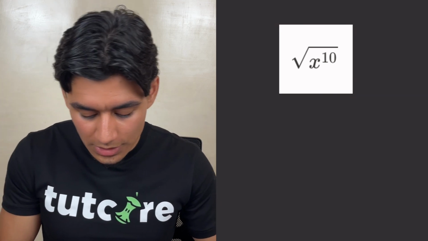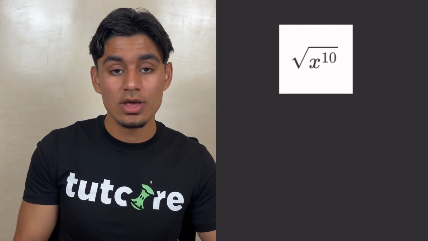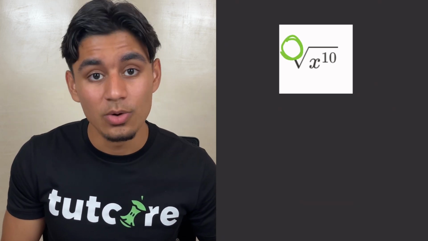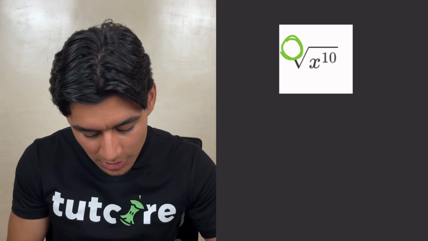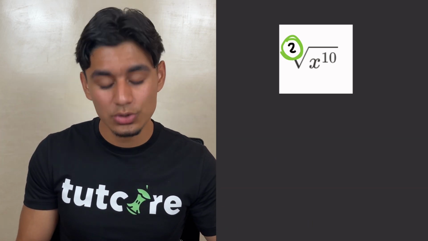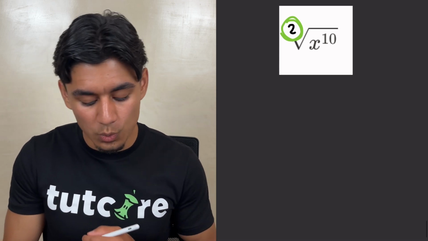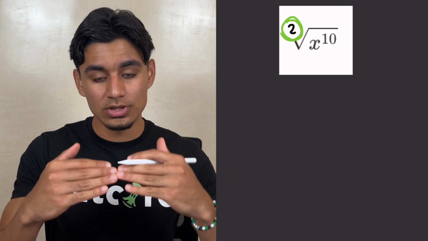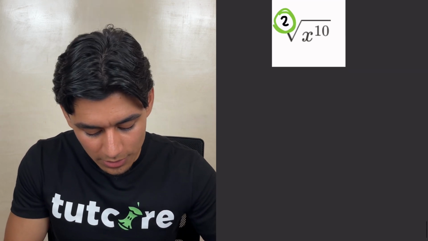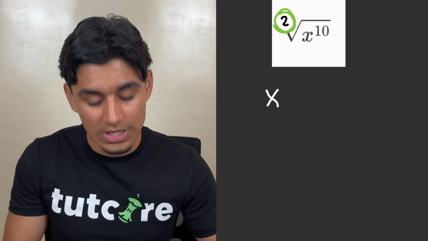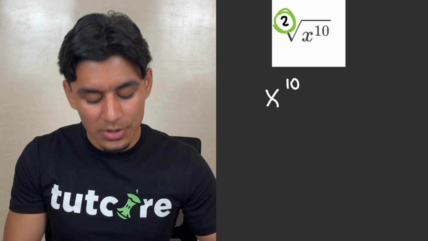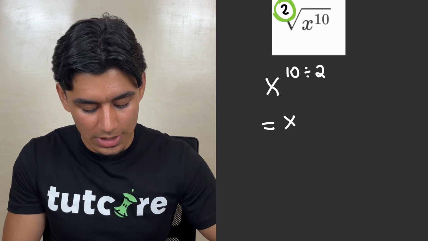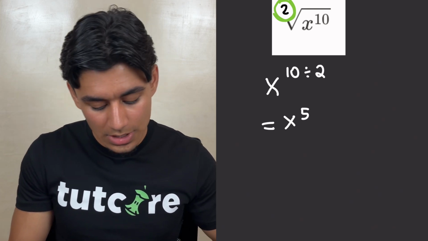The next one is the Surd rule. What's important about this specific question, they do not give us an index number. However, we should be aware that when you do not have an index number, our index number is automatically 2. So how does this work? When we have an exponent to a surd, we need to say the exponent divided by the surd. We will then write down our base, which is x, our exponent, which is 10, and divide it by the surd. So we'd actually be left with x to the power of 5.